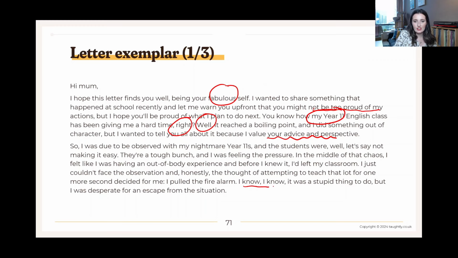So again here, I know, because she knows what her mum would say to her about this. And again, we've got some more informal language like I'd instead of I would. And also putting honestly here makes it sound more informal. And also referring to the students as a tough bunch, and somewhere else it calls them a lot. Where was it? And teaching that lot. So rather than, oh, this group of students, this class, that's quite informal language to refer to the class.